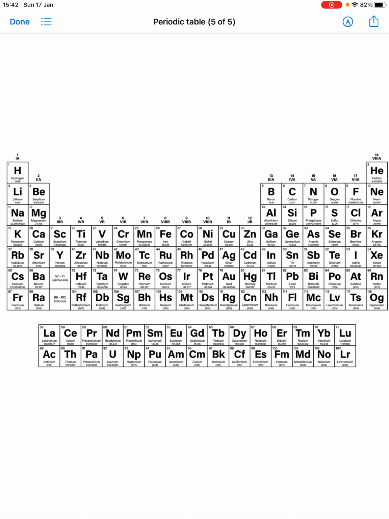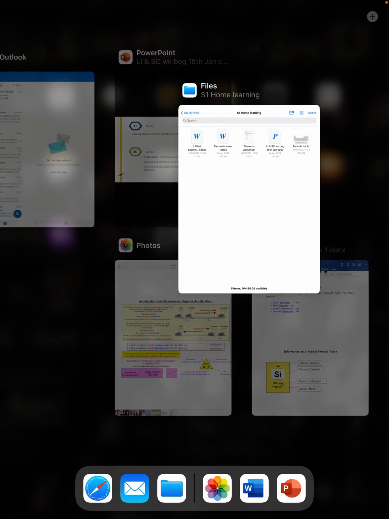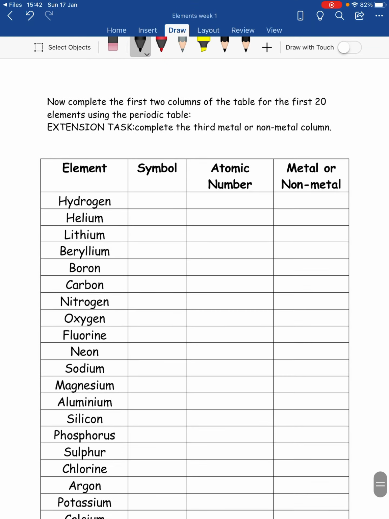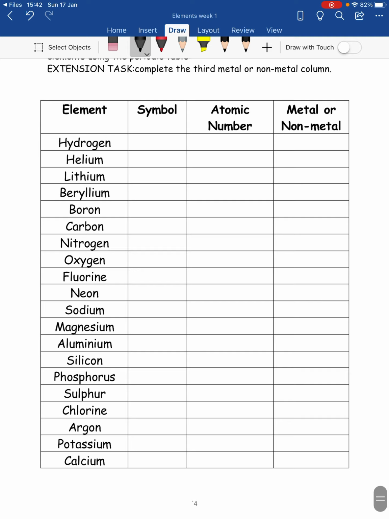So one of the tasks that I'm going to get you to do in our worksheet is to use your periodic table to fill out this table. It's not got every element, it's just got some selected elements. So using your periodic table, I'm going to see if you can fill out the first 2 columns of this table with the symbol and the atomic number. So really it's just a sort of fact-finding mission, just to see if you can use your periodic table and get used to some of the names of the elements, because I'm sure there's some that you've heard of and there'll be lots on it that you've never heard of before.